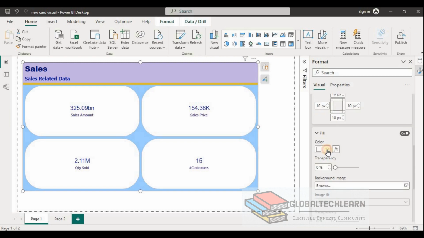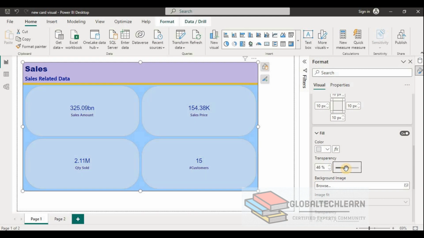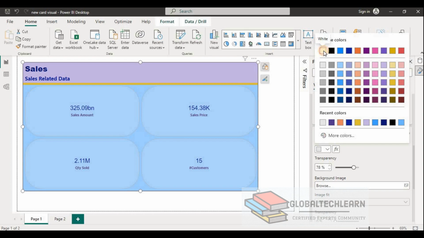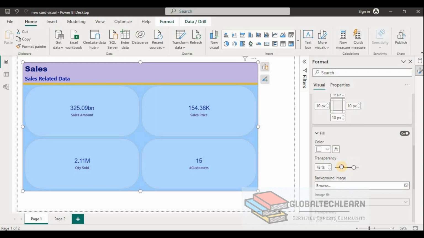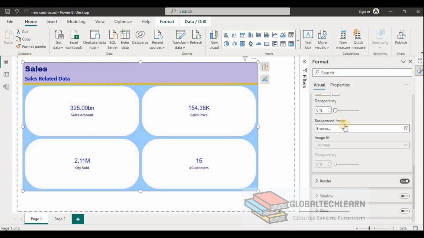So if you want to change the color of this card, we can change it from here. Select the transparency. Let's keep it as white. And also if you want to add the image on this card, so we can browse the image.